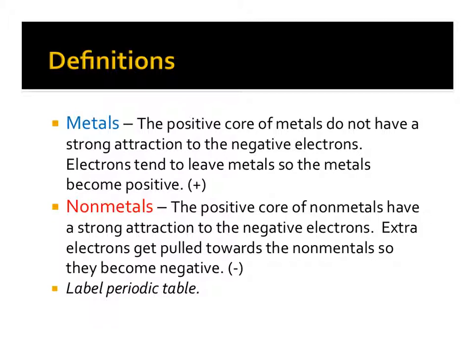So if you would please label your periodic tables with the left side being metals and the right side being the non-metals. Generally speaking, the metals are going to tend to lose those electrons because they are kind of free to move all over the place, and our non-metals are going to be ones that gain. They want to hold on to their electrons. So the metals, since they give electrons, will be positive, and since our non-metals take the electrons, those will be our negatives.